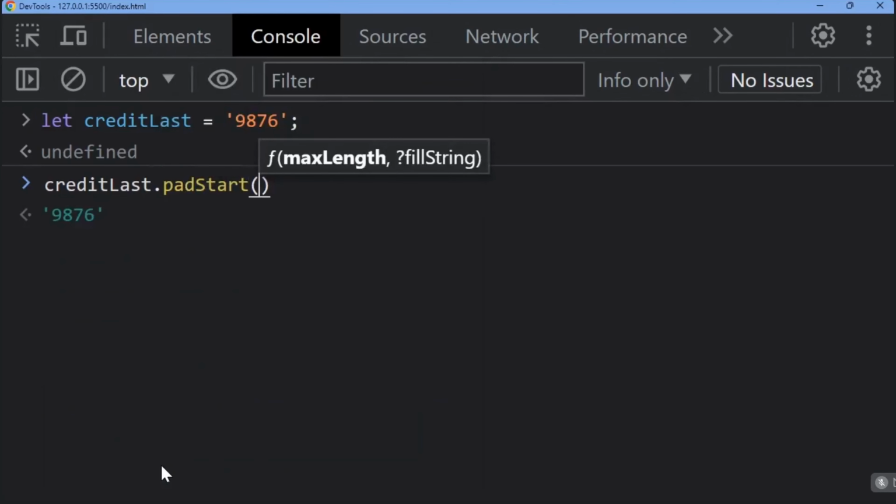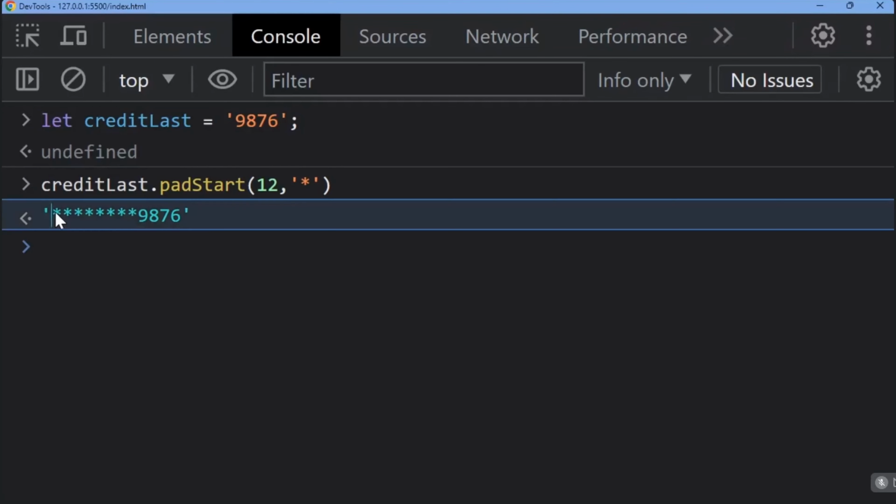Now you know credit card is of 12 characters in length, and I want to add a certain character which is star. Now if you observe, 4 plus 4 is 8, 8 plus 4 is what? 12 characters, which represents the credit card, and the first 8 characters are masked by the asterisk symbol.